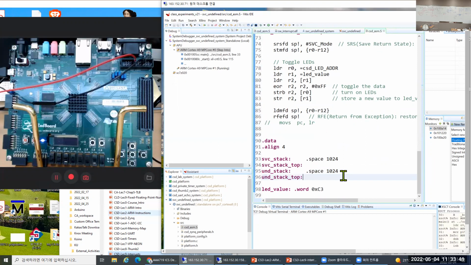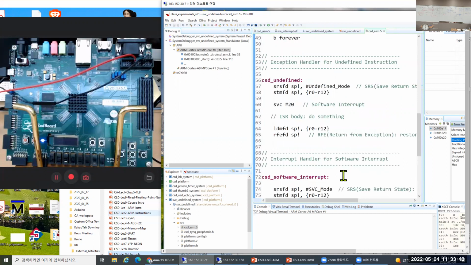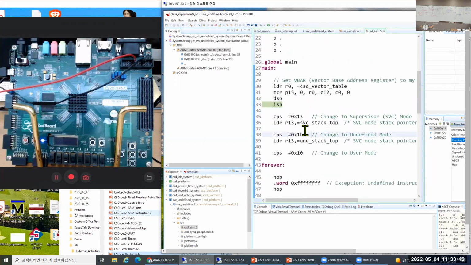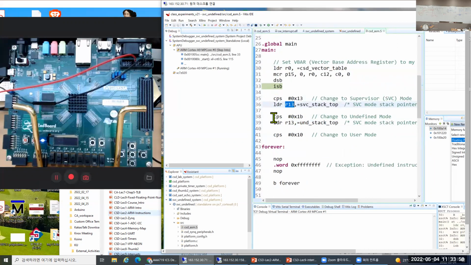Then the standard booting sequence: change operating mode to supervisor mode, set up the stack pointer, and change to undefined mode because we are going to use undefined and supervisor mode in this demo, and set the stack pointer.